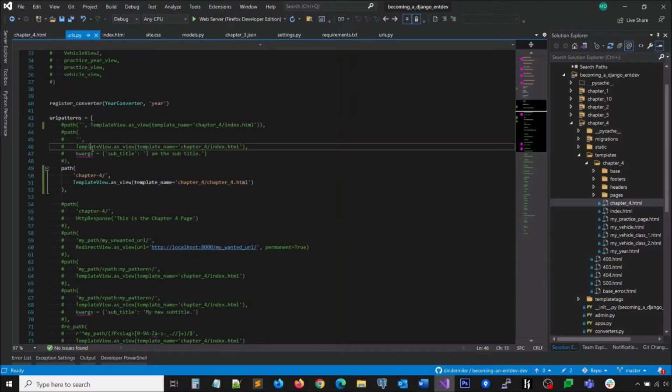And in order for Django to listen to this file, we're going to place an include statement inside of the urls.py file, the main urls.py file of the project that listens into here.